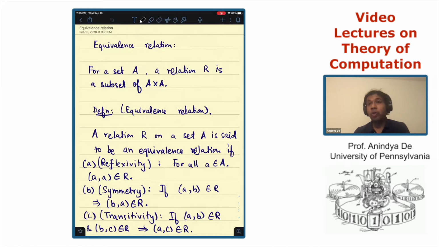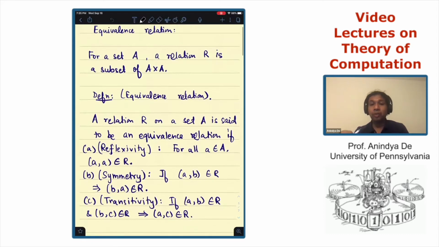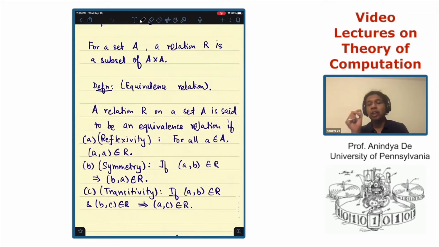So we impose a few more restrictions on the notion of a relation to make it useful. And we arrive at the definition of an equivalence relation. So what's an equivalence relation? An equivalence relation is nothing but a relation R, again on the ground set A, which satisfies three axioms. First is the axiom of reflexivity, which just says that for any element little a in the ground set A, a comma a is in the relation R. Among other things, this implies that an equivalence relation can never be empty. It at least has some elements.